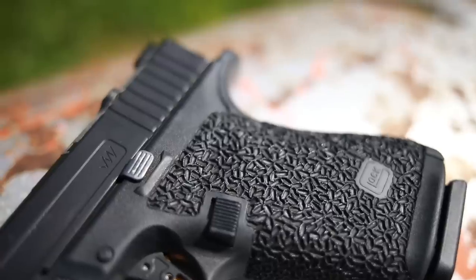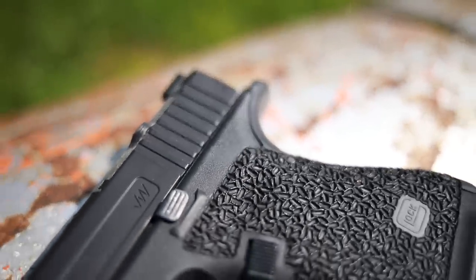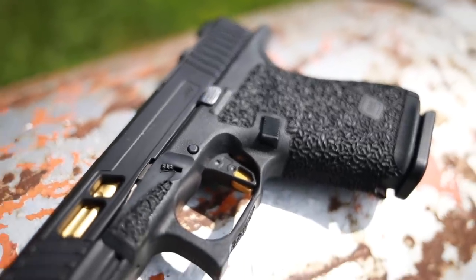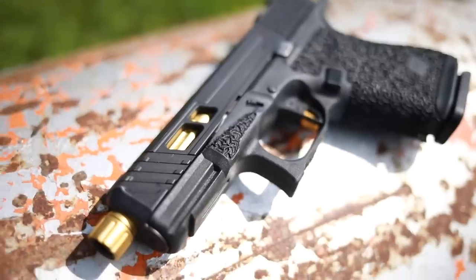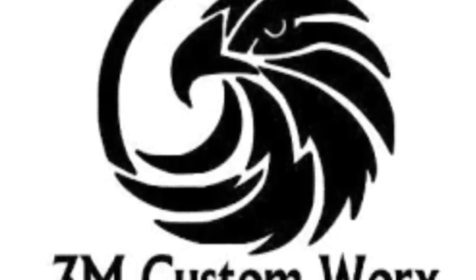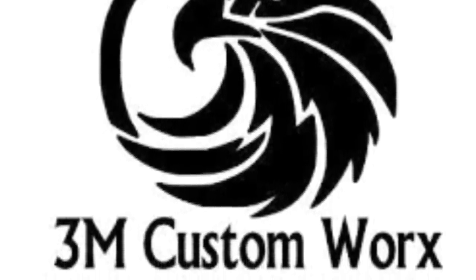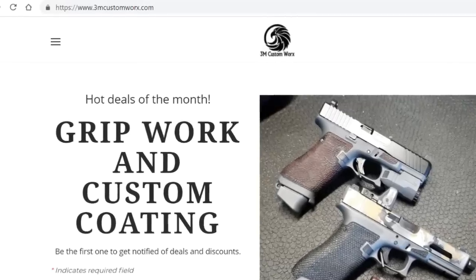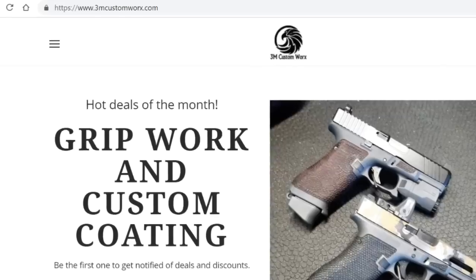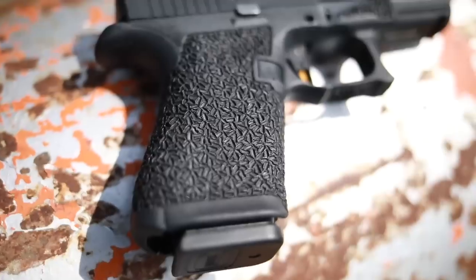And the company I had do this work is 3M Custom Gunworks. A guy over there named Raymond. He runs a pretty small company, but he does an excellent job. I actually like to support smaller companies if possible for a couple of reasons. The first reason is that their lead time is always a lot shorter, and they have extremely good customer service and you can get pretty much whatever you want as long as it's reasonable. So if you go through a smaller company, oftentimes you get much better service than you would for a larger company like Agency Arms or somebody like that.